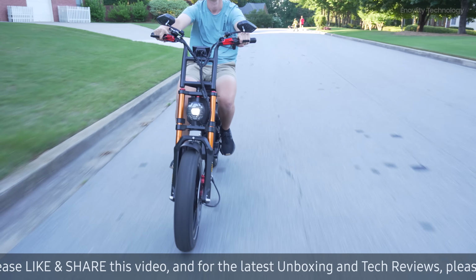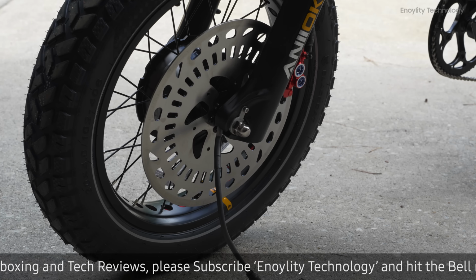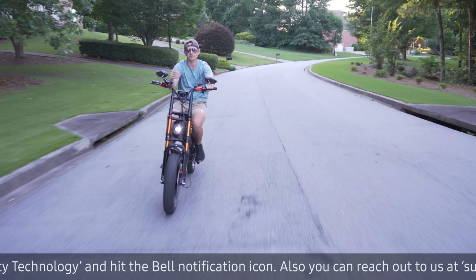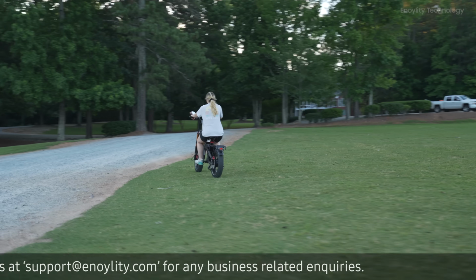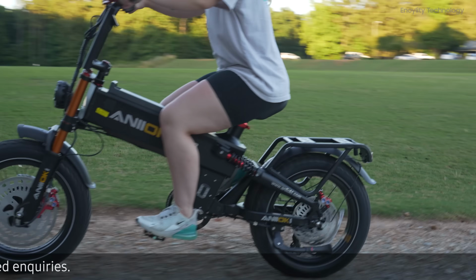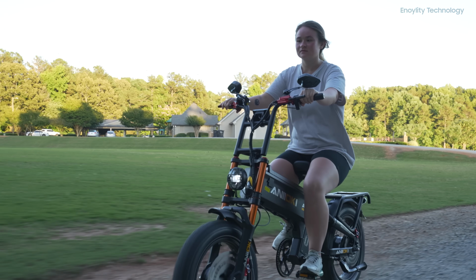The Annioki A8 Pro Max features a sturdy aluminum frame designed in a unique cruiser style, providing both durability and aesthetic appeal. The bike is equipped with 20 by 4-inch CST tires, offering excellent traction and stability on various terrains. The patented air suspension helps in better shock absorption, and the 50mm adjustable air valve rear shock absorber ensures a smooth and comfortable ride, even on rough surfaces.